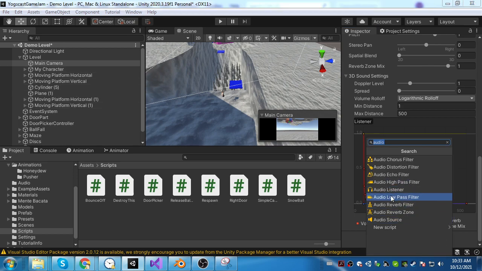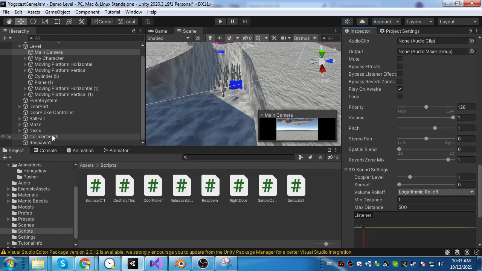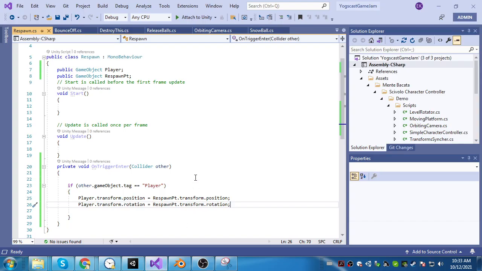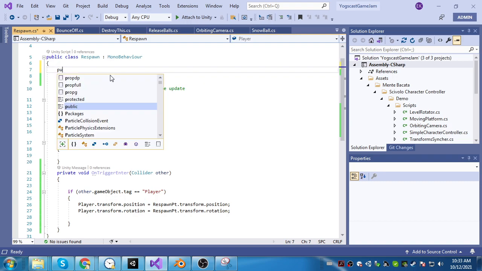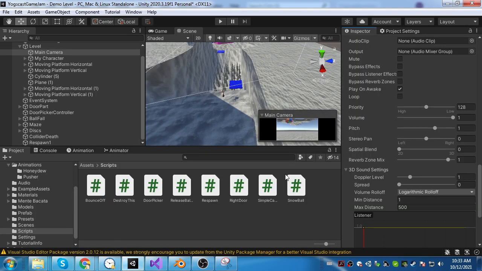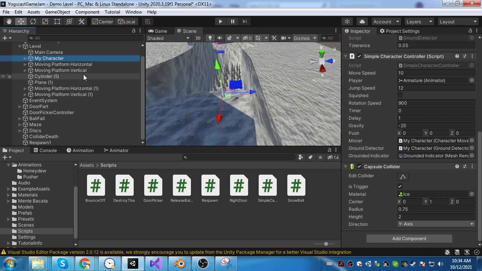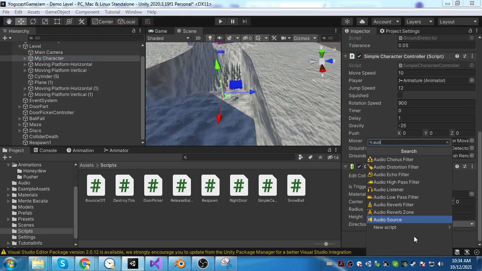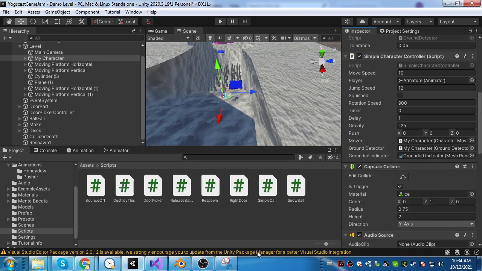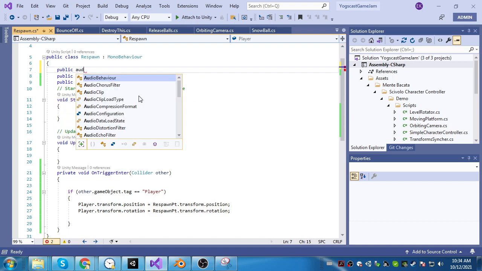And then add another audio source. This has nothing right now. What we want to do is go into the script here, add in a public game object. Or actually, we're going to put it on the player. No, we only have the one audio source. My character source. Public audio.